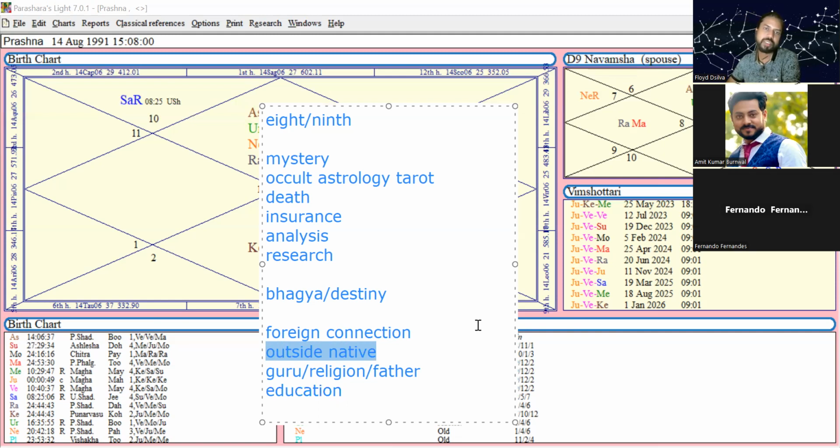So there is some connection with 9th house. And then there is also connection with 8th house. This person is interested in astrology or something like that, and also the analysis and research part. You can say a highly analytical job is there. So he's doing a highly analytical job because of the 8th house related thing. And maybe when they met in college also they were doing some research or analysis or some project. Right? So it is very simple.